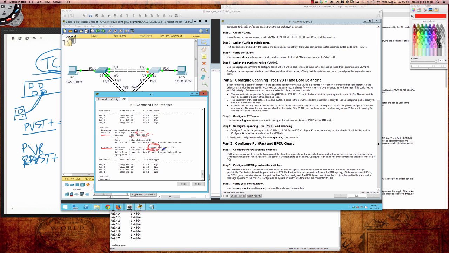The system ID extension, where it shows the VLAN number here, gets added to the default priority, and that is how we end up with the true priority here of 32,788. So you add the VLAN number to the default priority, and that gives us the true priority.